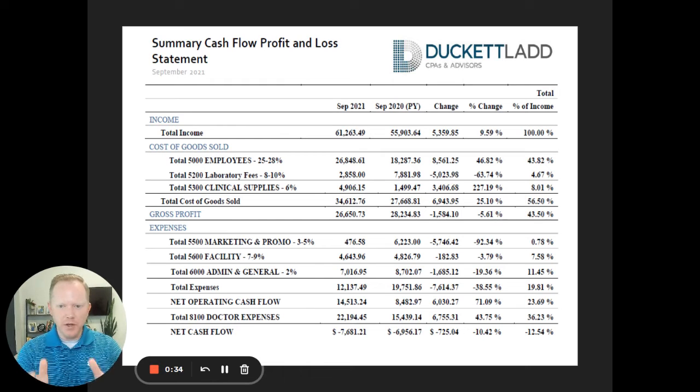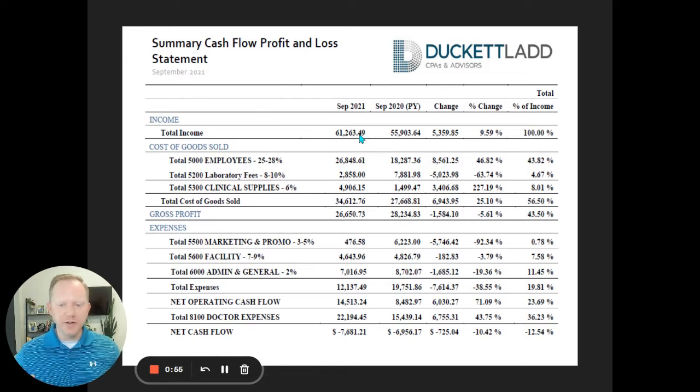and you can see that this is a very summarized one, which I love. I like to keep things very simple, laser focused. I'm going to go over a more expanded one, but this is what I love to look at on a dental practice on a monthly basis. Okay, and you can see top line collections right here. Okay, this is actually comparative, right? So it's showing the dollar change from the same month of the prior year and the percentage increase or decrease.